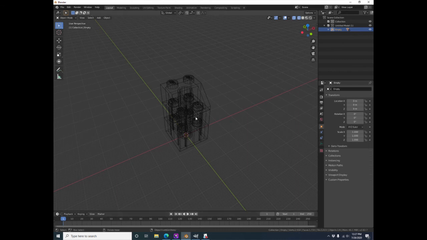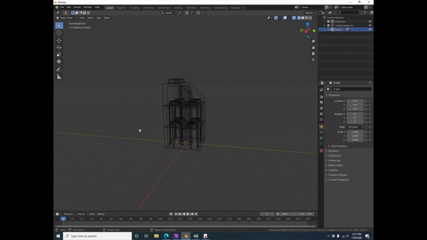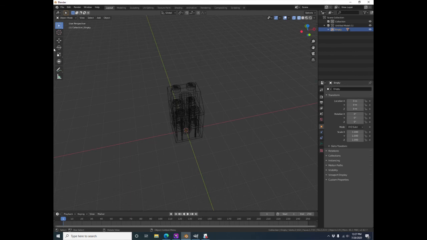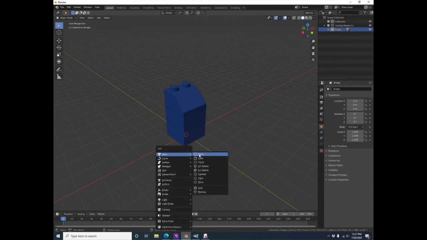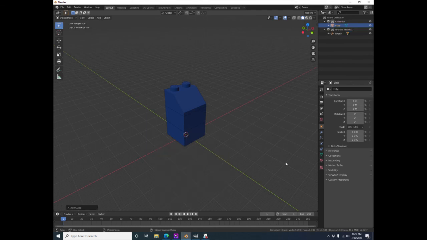We don't want to have to render 2,550 vertices for something that we're going to be looking at, where only just like 100 of those vertices are important. So we're going to begin retopologizing this model. Let me switch back over to our solid view, and we're going to add a new mesh. So hit Shift A, and then go to Mesh, and then go to Cube.